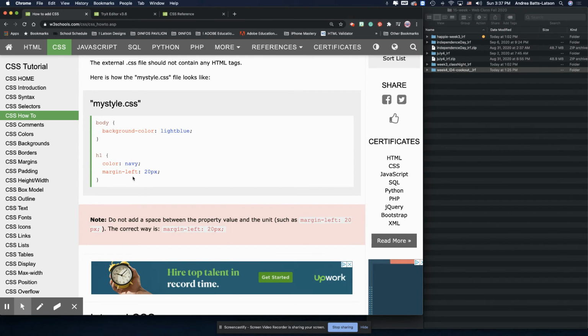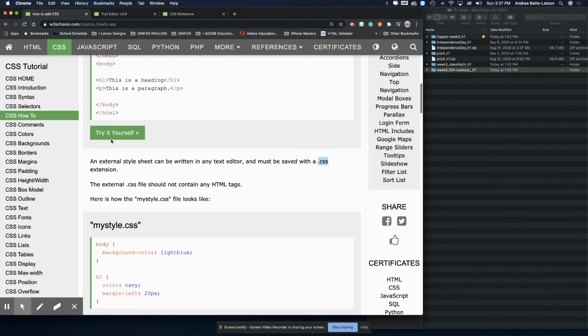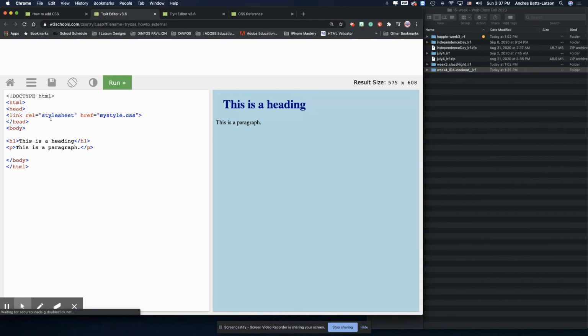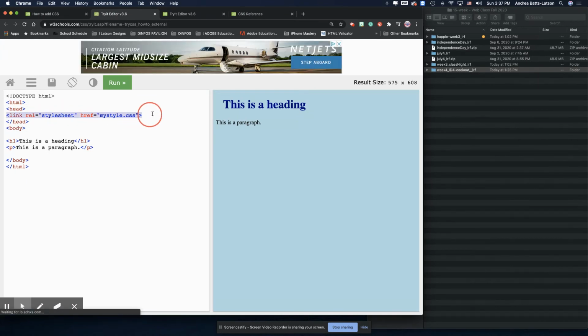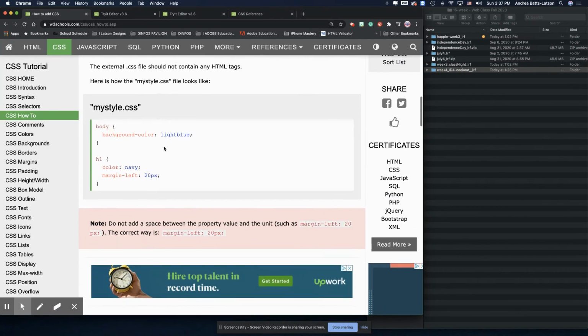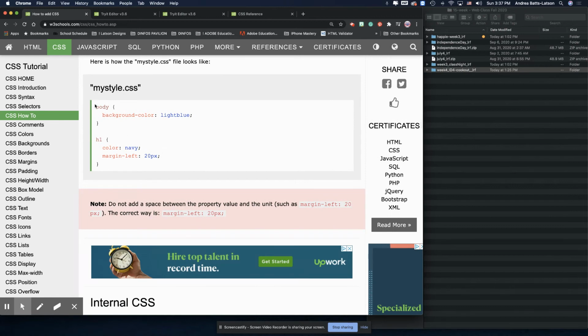And here's how it looks. Okay, so if we go into the try it yourself, this is where it's linking to the mystyles.css. So it linked. The mystyles.css style sheet would have the information as to why this is blue. And notice this is very clean. The HTML code is clean. It's not cluttered with additional styles in the header and additional styles in the body, right? Because it sits on a separate style sheet. So we'll be actually creating that shortly. And this is the style sheet that it will sit inside. The style sheet name for this one is My CSS.